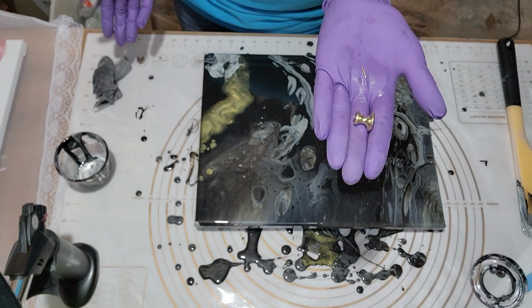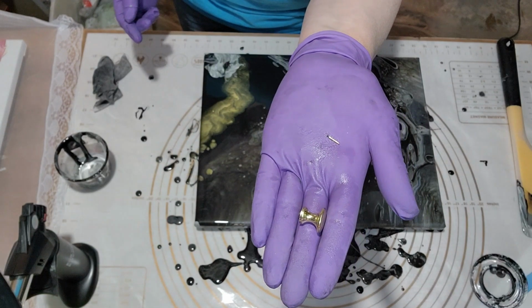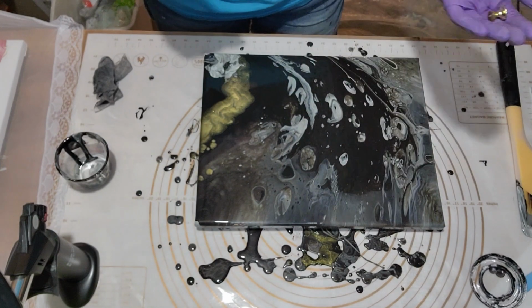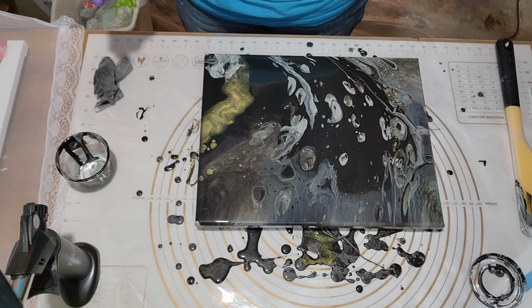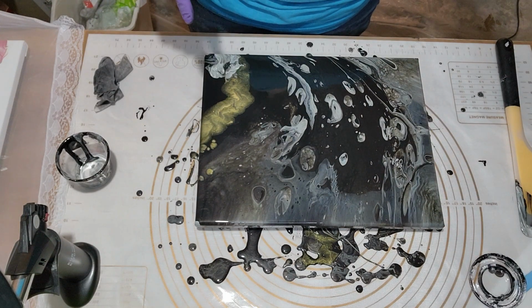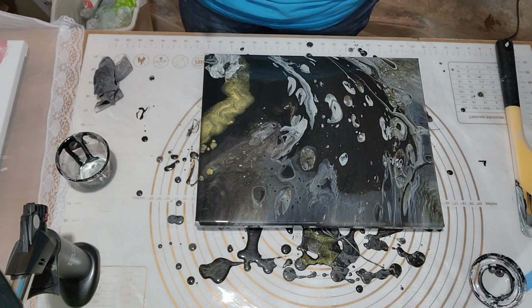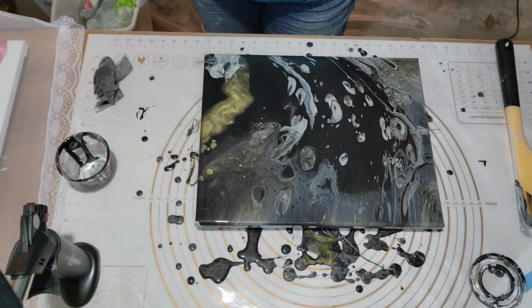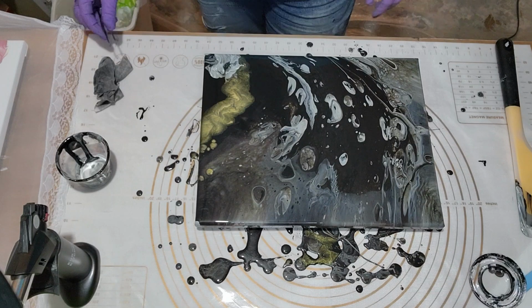I'm still going to use them because I have them, but this one broke, and I wasn't even putting a lot of force behind it, trying to get it into the canvas. But also, they don't seem like they're as sharp. So I've been really struggling with getting them into the canvas backs as opposed to the others. And I had another one that broke in half. So I just don't want you to ever see that I'm using those and think, oh yeah, they must be good ones, because they're not. I'm not impressed with them.